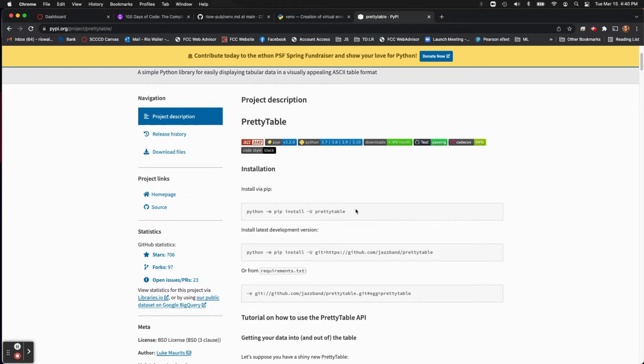Because right now, if I were to do this, and this is the install command at the command line, then PrettyTable would be available to me wherever I am on my system, which really means it installs globally. And I don't want to do that. I only want to install it in a very isolated way, almost a sandbox, if you've ever heard that term, so that when I'm done with it, I can delete it.